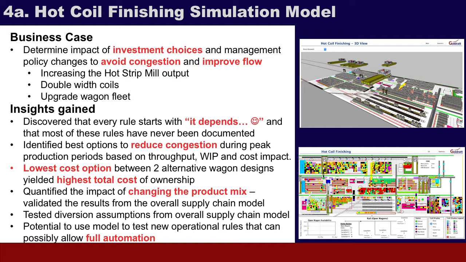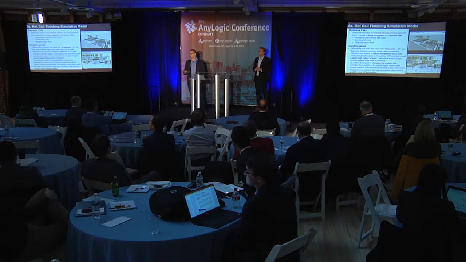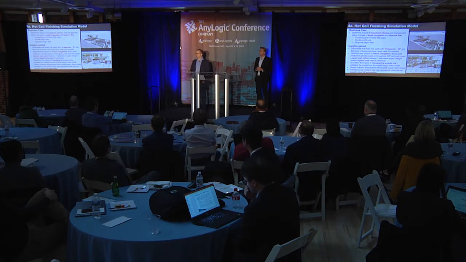So some of the insights that we gained through this project is that we discovered that for every rule that you ask them, how is this rule made up of, they say, well, it depends. And I assume that's nothing new to any simulation modeler. And it was really difficult to model these rules because none of them were formally documented. So one of the benefits out of this model was to say, well, here's at least some form of a flow chart or presentation or some documents saying these are the best practices across the different shifts, how they sort coils in this area.